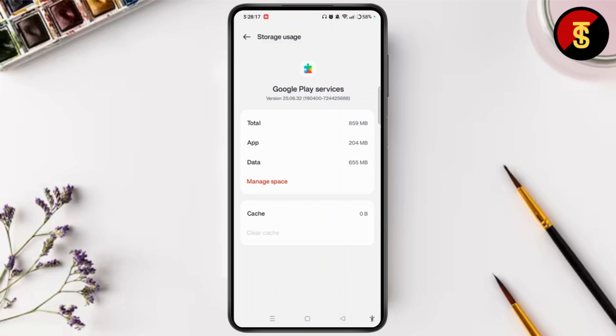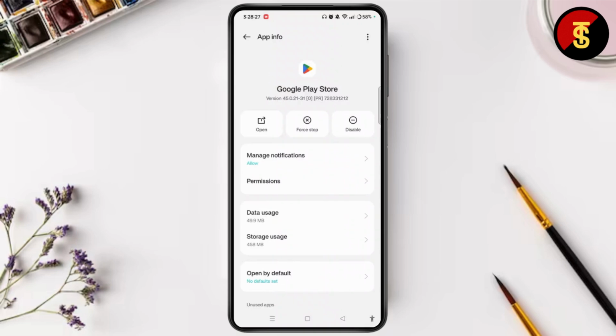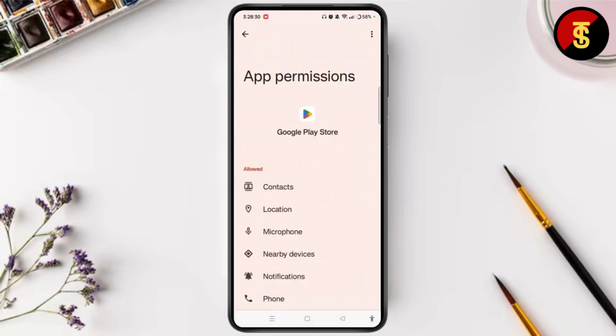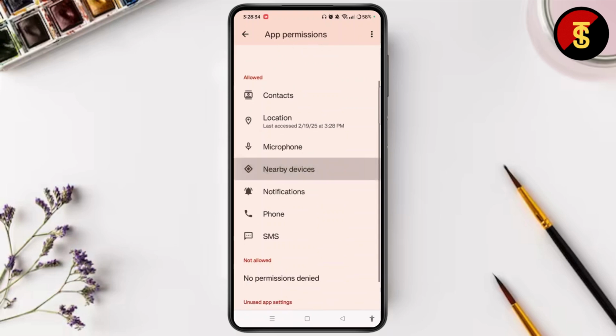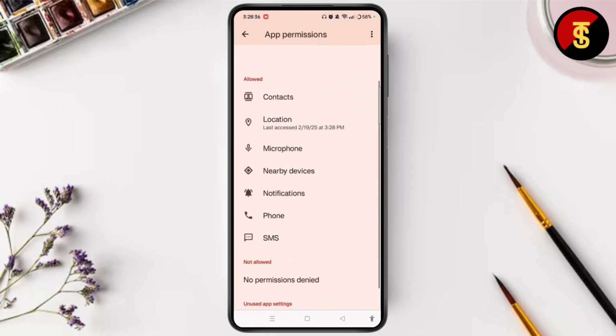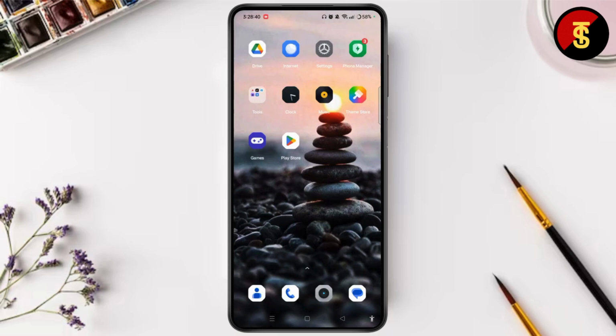If not, you can try adjusting the permissions. You can head towards the settings, go to Apps and select Google Play Store again. And now tap on permissions option and make sure you allow call logs and contacts. Other permissions should be enabled too, except location, which is optional. And by following these two methods, you can fix the issues and let the Android install the apps again.